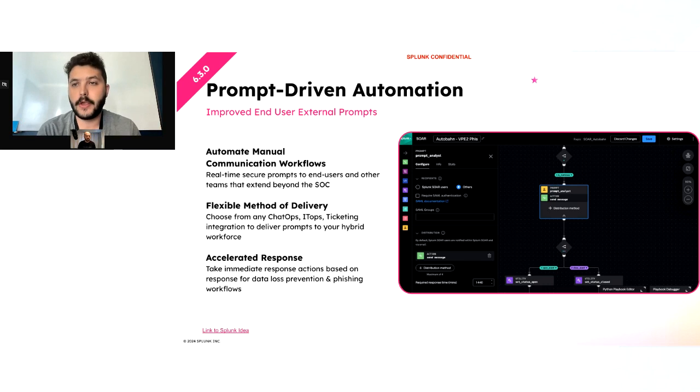So what you can do is leverage any one of our integrations, primarily chat ops like Slack and Teams, IT ops and ticketing like Jira or ServiceNow. Or what's really great with how flexible the system is going to be is it could theoretically work with any integration, including custom integrations that you may make as well.